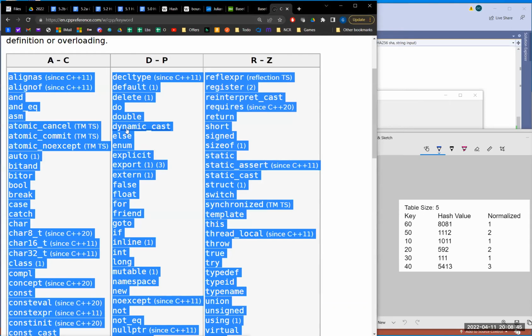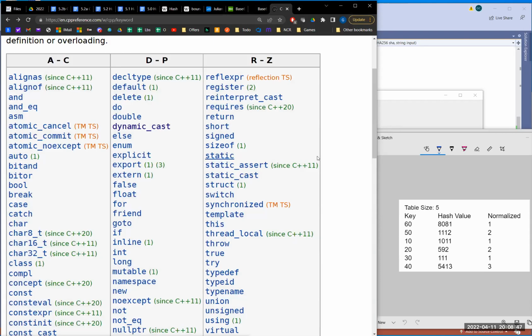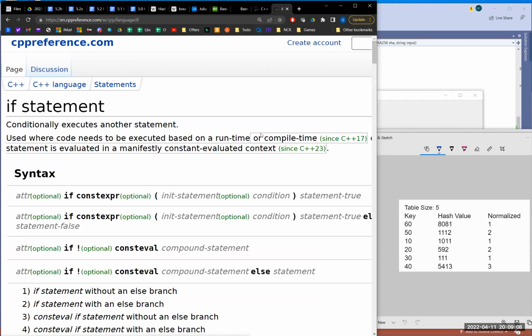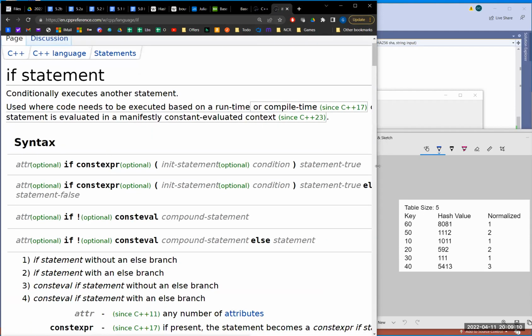All right, so one of the jobs of the compiler is to lexicographically break apart your code. And every time it finds a keyword, it has to look up what the grammar is for that keyword. If I see an if, then that is going to expect one of these grammars to be present.